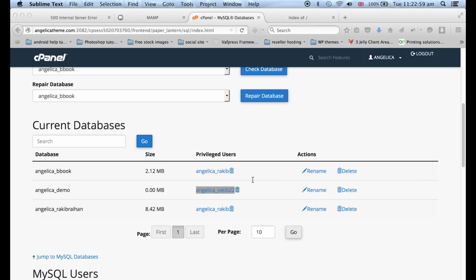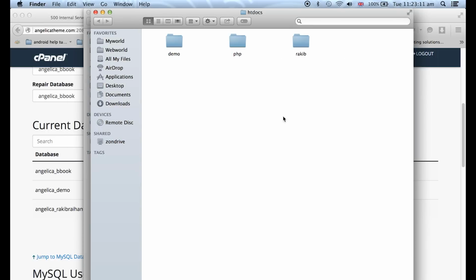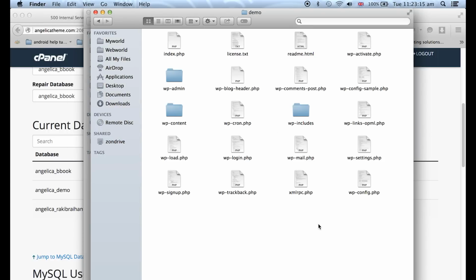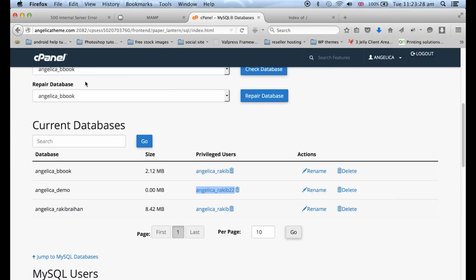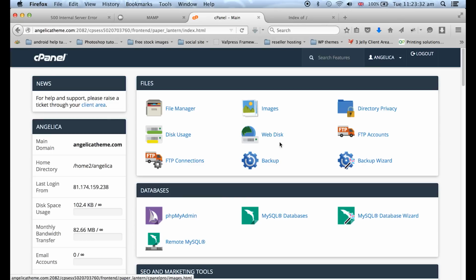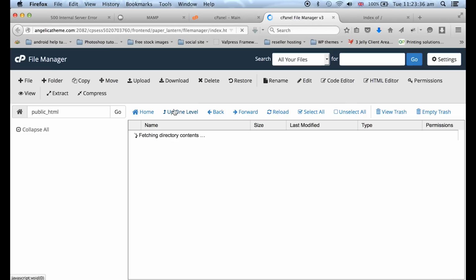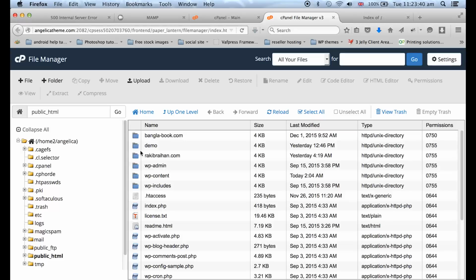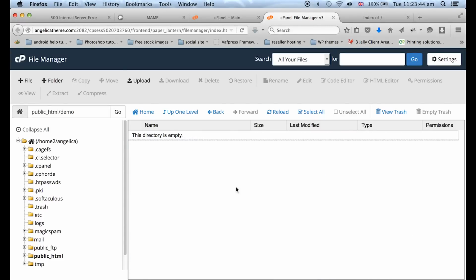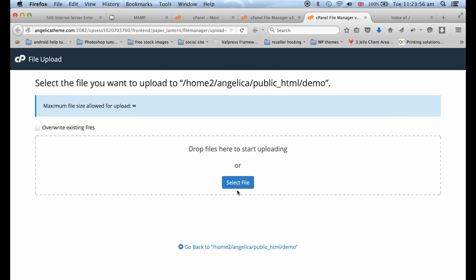We finished a little bit. We now need to upload our files to our live server. So we can use two ways of uploading our files. We can use any FTP client or FileZilla or anything, or we can use our cPanel hosting uploader system. So now we go to our file manager, and I have created a demo folder where I implement our new site. I want to use this uploader. I just select and upload here.